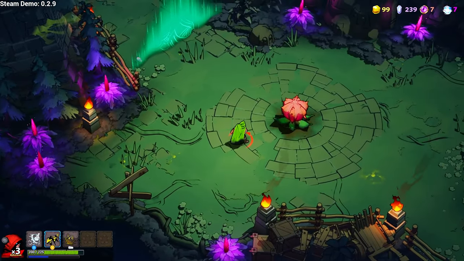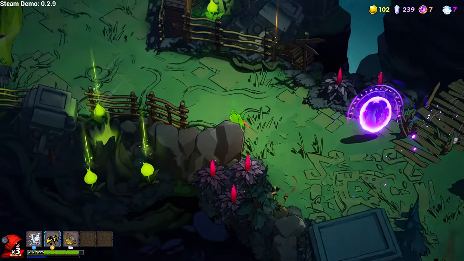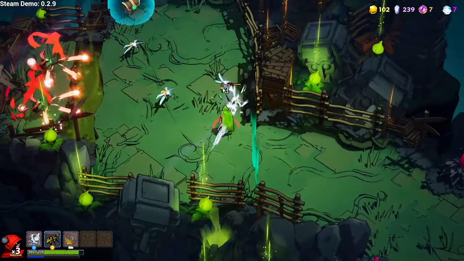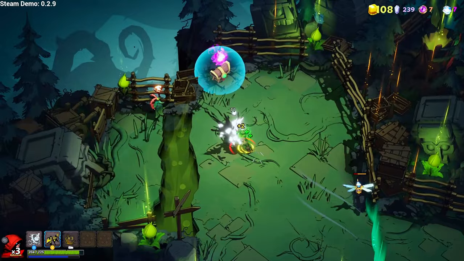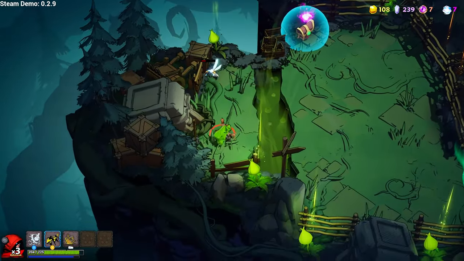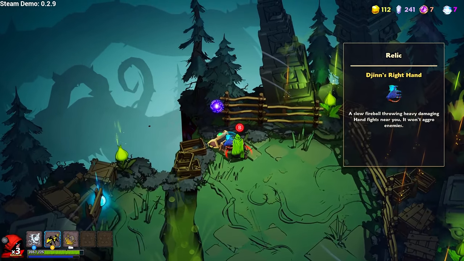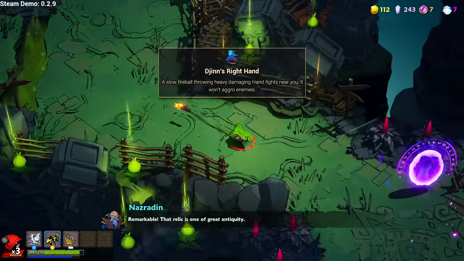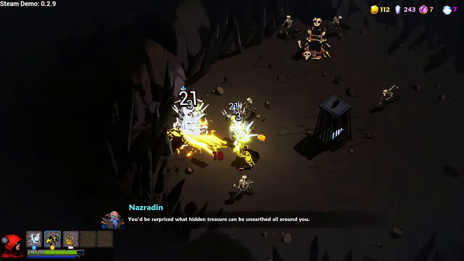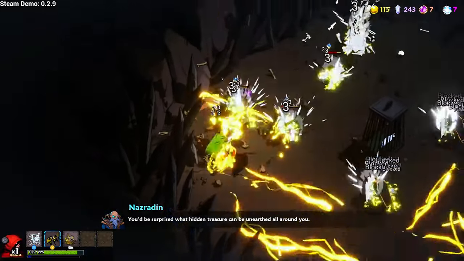So are we applying now shock or is it stronger? Many questions. Or is the ability called shock? No, it's not, right? Remarkable. Huh. That relic is anyway one of great antiquity. No, no, we are shocking the enemies. All right, all right.